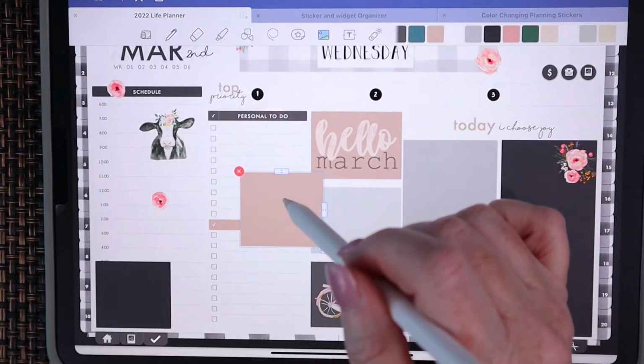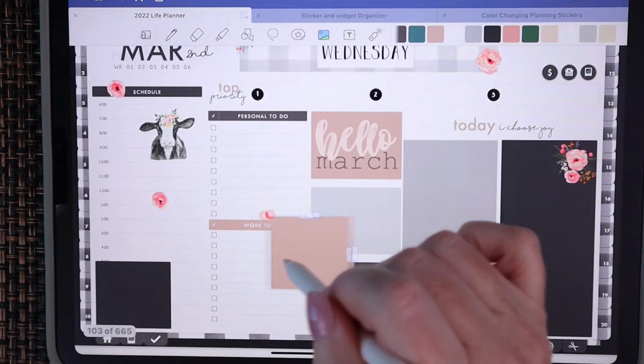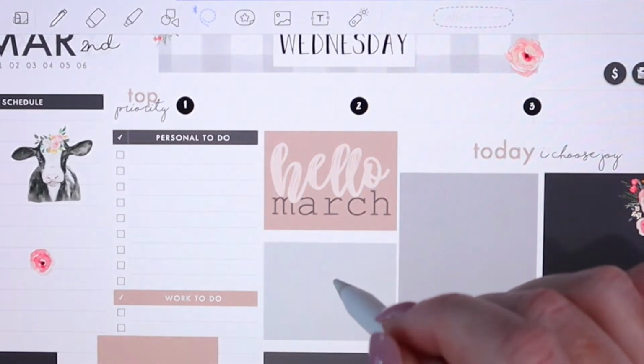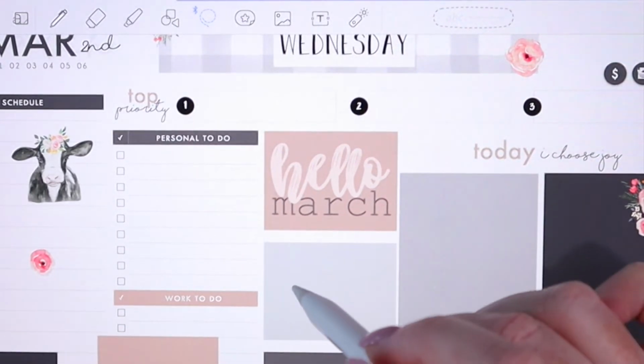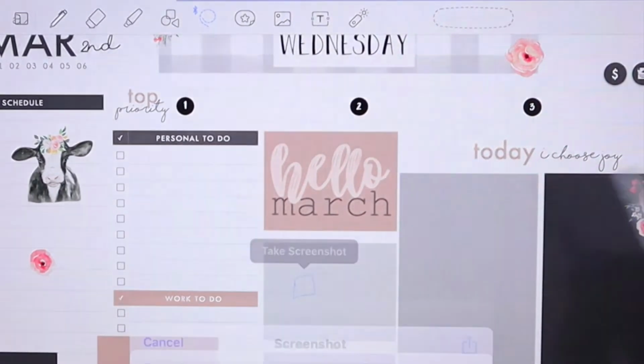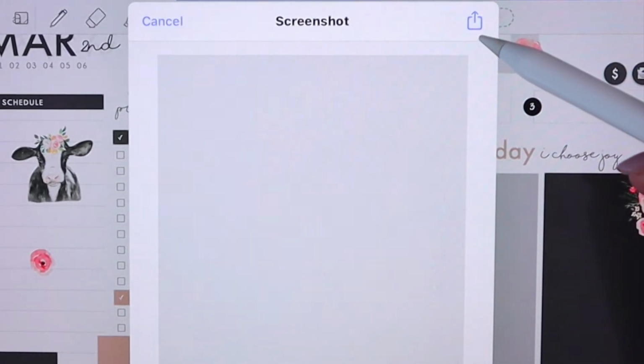This is the same color as these boxes. And the way that I got that is, let me show you. So I just take my little lasso tool. If I want to make a gray, I just take my lasso tool and I'm just gonna pull a square, right? And then I hit tap and take a screenshot. That, when I hit export, is gonna export it as a photo into my lineup.